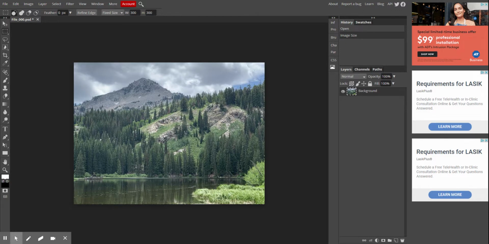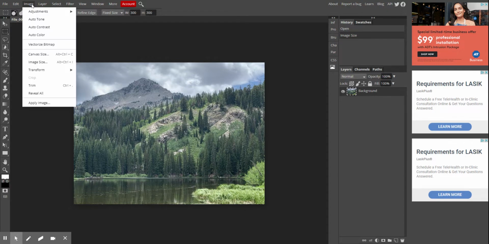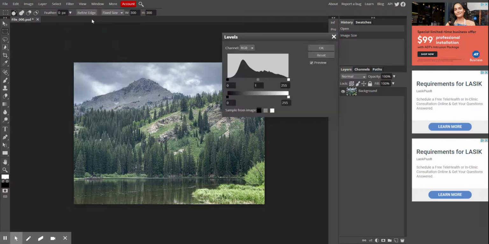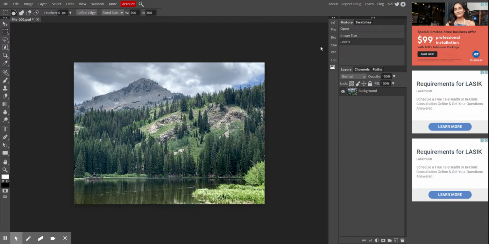And there it is. As you're working with your image, you want to make sure that the global corrections, or the highlights and lowlights, are what you would like them to be. So I'm going to go to Image, Adjustments, Levels. And I think I just want to move this over just a little bit, give it a little more depth. I'm going to do my midtones here. I might just bring up the highlights, and that's just going to give it a little pop. I'm just going to go back to image size and then go to levels. And you just see how it just gets a little richer.